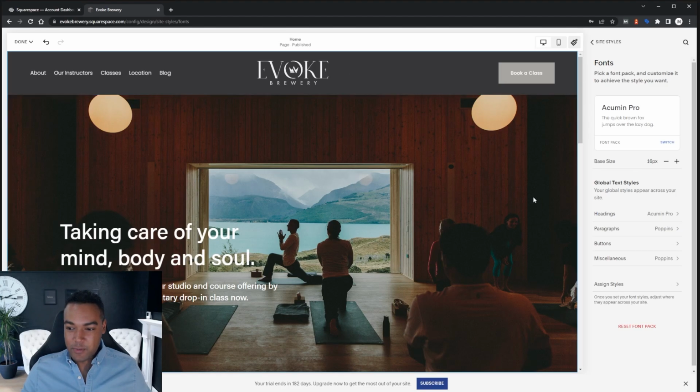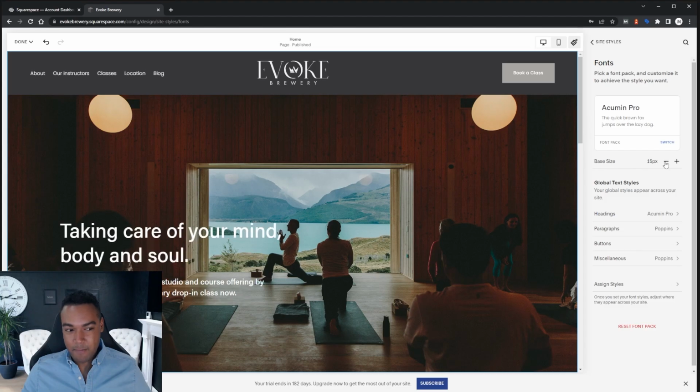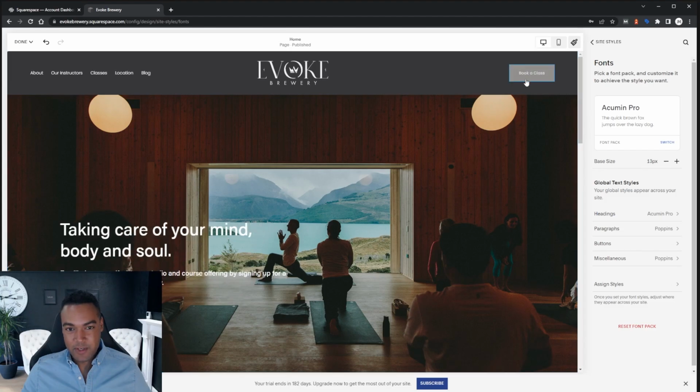So Squarespace gives you some starting points. It always tries to almost give you an easier option, and then you can dive in deeper if you'd like to. So if you liked the fonts that have already been suggested by the template, you could keep those in place. You've got a few options like adjusting the base size, which you can see in real time.